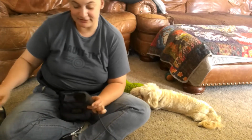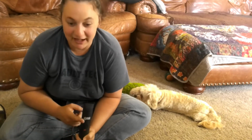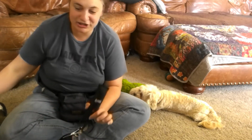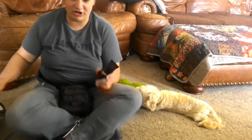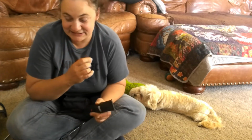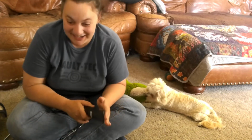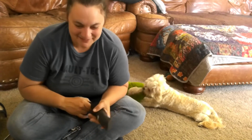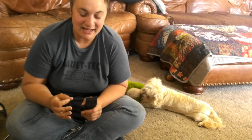This is an Andis set. I can't put an Oster guide comb on it. That's the brand. Andis guide combs run about $20 at max. They're nice, and they last. Don't get the metal ones. You'll regret it. They get really, really hot. Get the plastic.